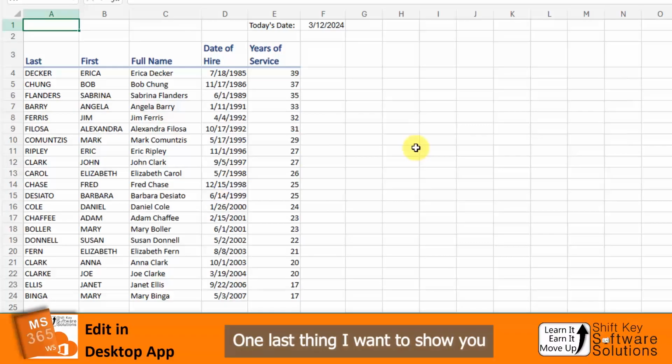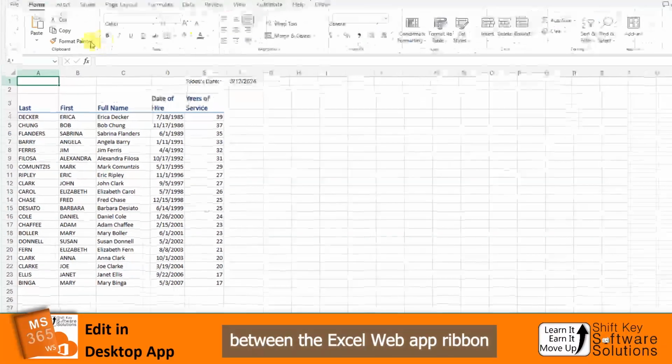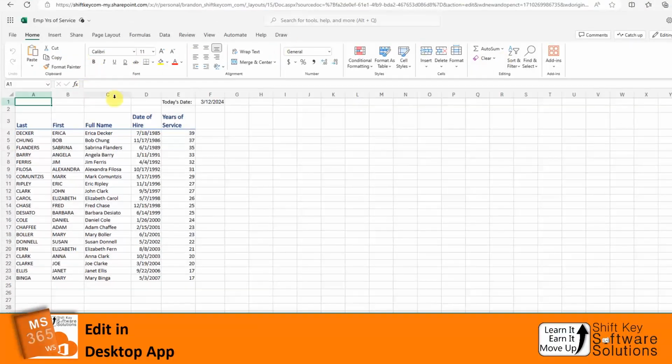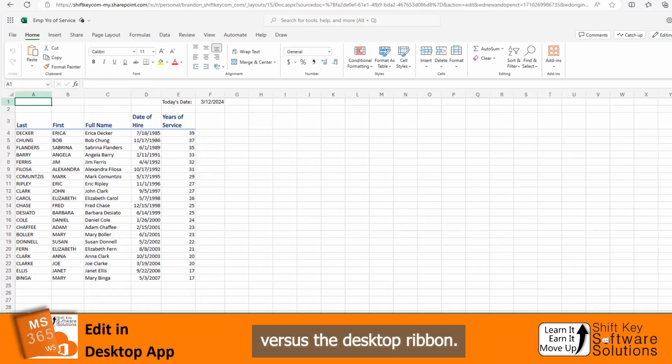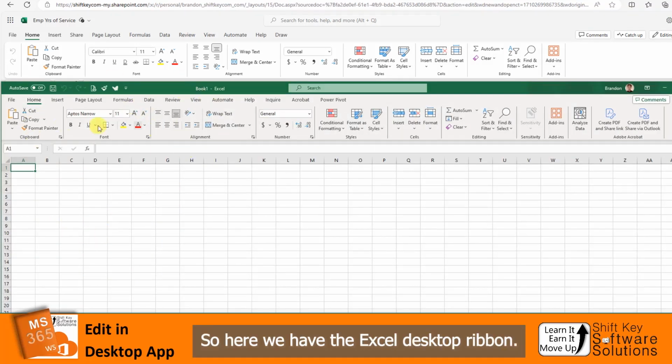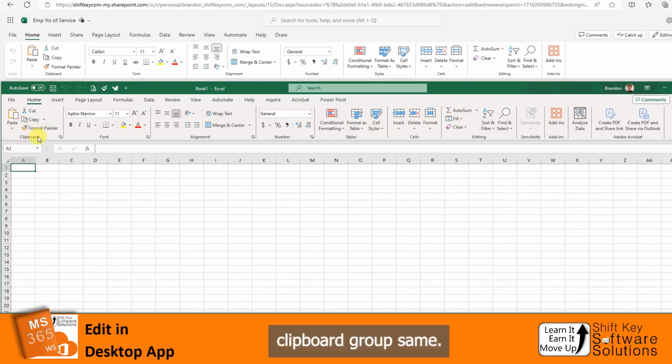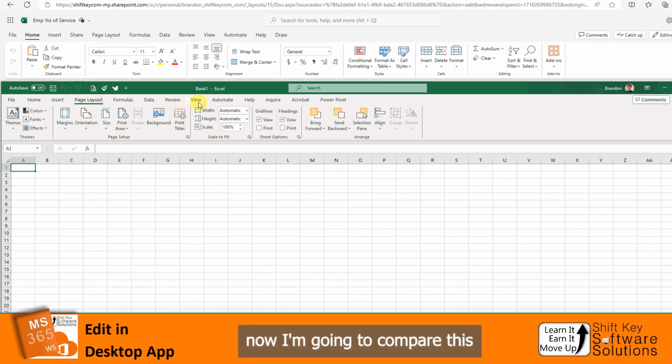One last thing I want to show you is the differences between the Excel web app ribbon versus the desktop ribbon. So here we have the Excel desktop ribbon. As you can see, it's virtually the same. Clipboard group, same. However, if we come over to, let's say, Page Layout. Now, I'm going to compare this to the Excel web app ribbon.